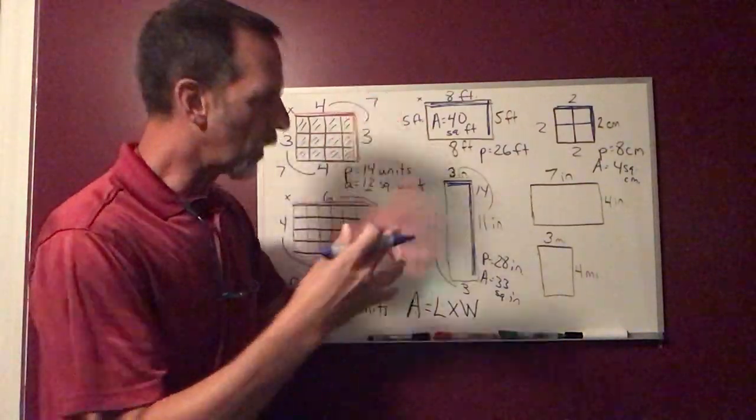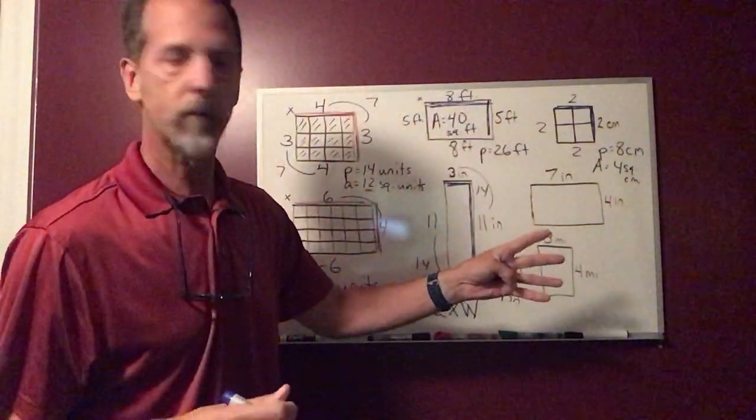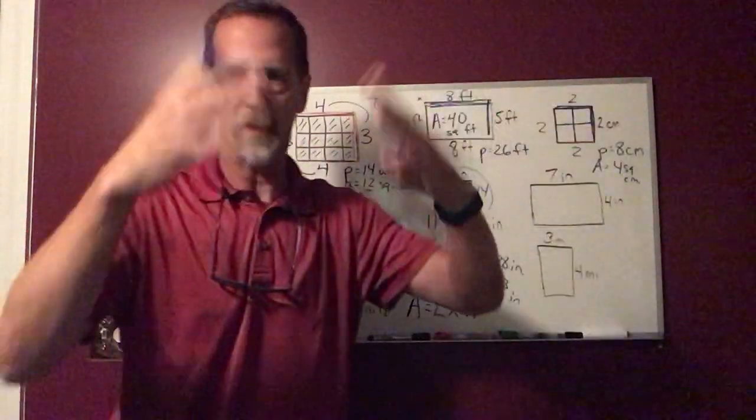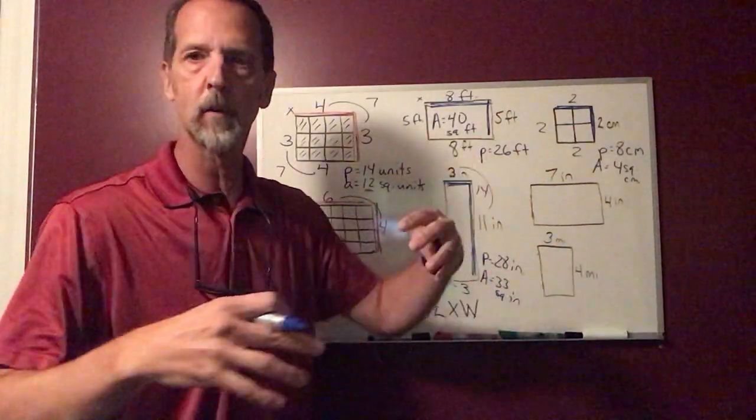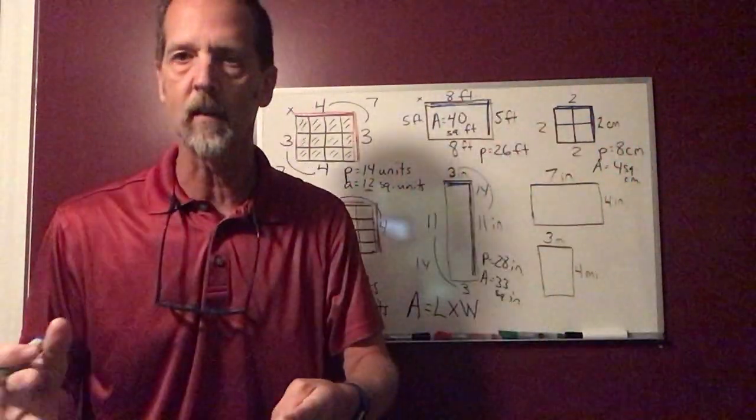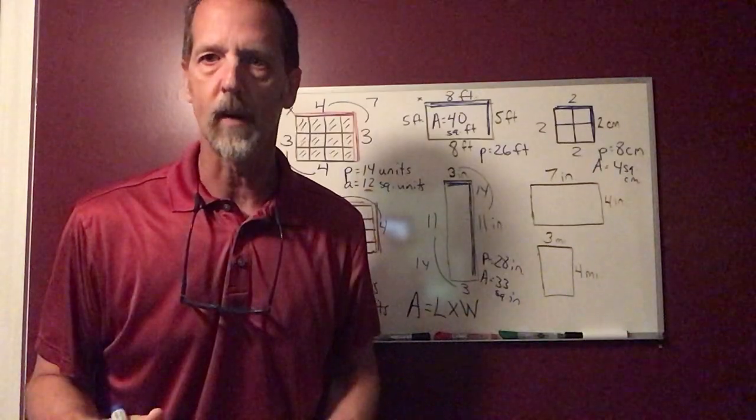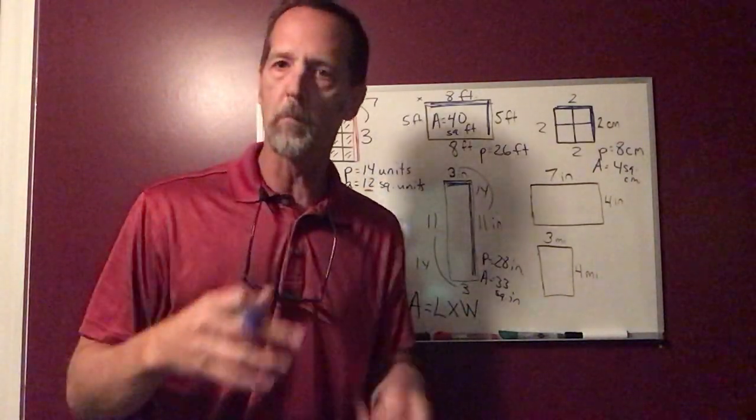So multiplying is going to save you a bunch of time. When it's 2 and 2, yeah, it's easy to draw the squares. But if you had numbers like 12 and 15, you're not going to sit and draw all those squares. Okay, so you have to know that you can multiply.